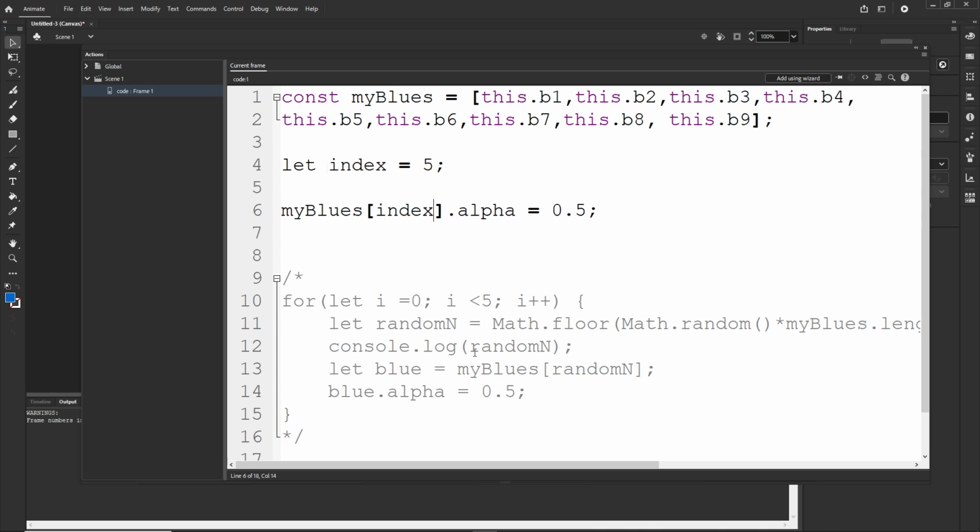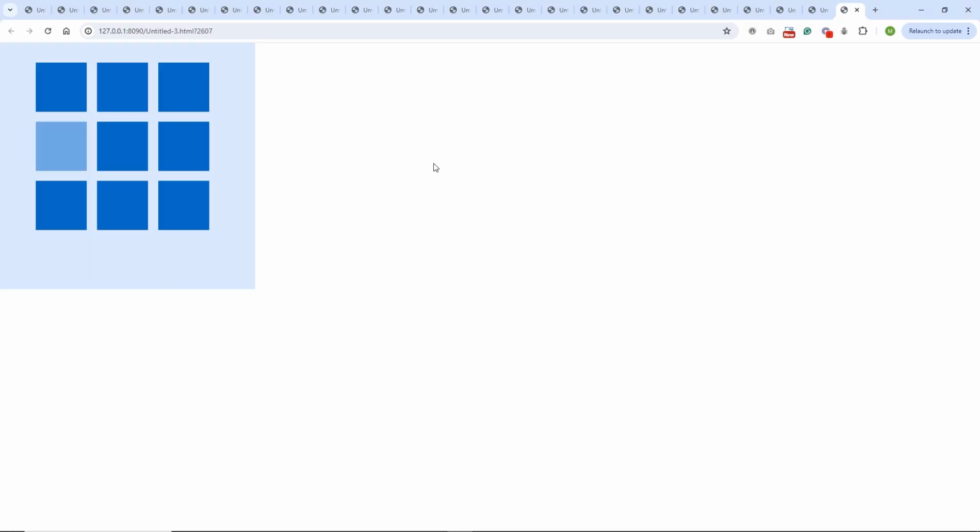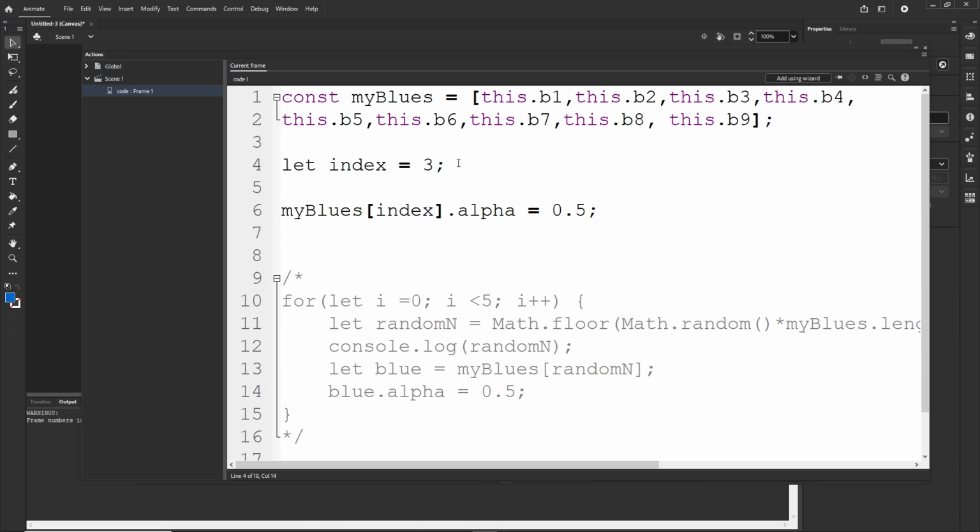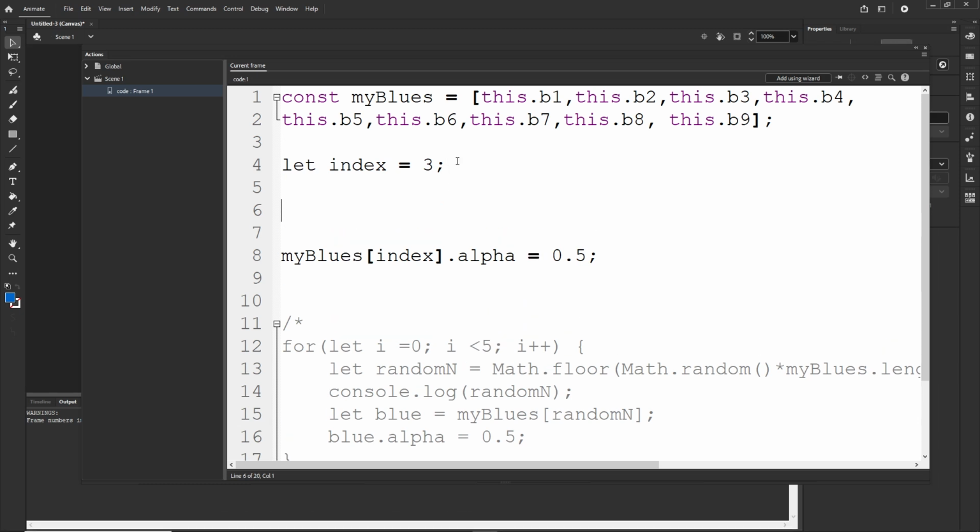So this is what we have, like myblues random n. We can have myblues index, and I can change this to number 3, for example. And right now it is going to be that one: 0, 1, 2, 3. And what we can do is store this inside of a variable. So I can type let blue is going to be equal to myblues of index, like so.